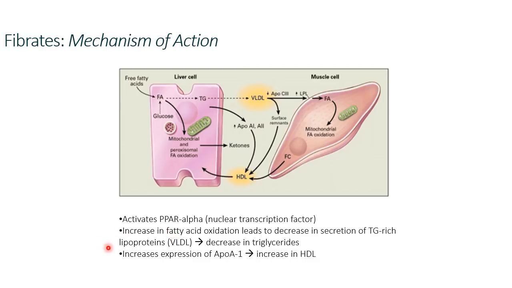By having a decrease in VLDLs, you're going to have a decrease in your overall triglycerides, which you can measure on the lipid panel. And then eventually you're going to see increased expression of ApoA1, which leads to an increase in HDL. So the big place you're going to see the fibrates is if you have really high triglycerides, especially an isolated hypertriglyceridemia. It's also good for helping to get the HDL up. Some patients, you may find their LDL looks fine, but their HDL is still pretty low. In these cases, this is where it could be useful because we know the HDL tends to be more protective. So you want to get those numbers up in those cases.